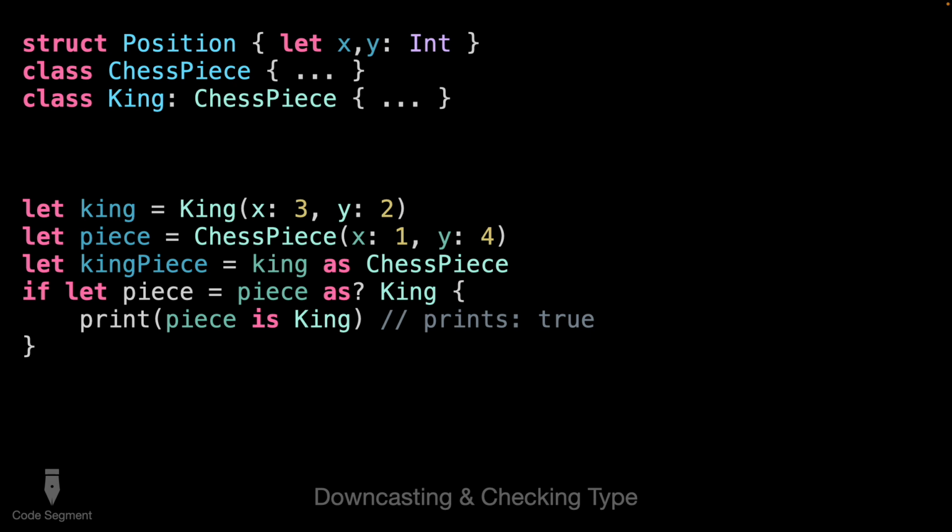And you can do this: print piece is king. Is is a keyword that you can use to just check whatever the type of what you are looking at is. It'll say, oh, is this a king, right? And it will print out true. In fact, that line will give you a compiler warning. It will say, hey, you're doing this check here and there's no reason to. Piece is always king. It's guaranteed. You can't get to this code if piece is not king, right? I didn't do the warning thing there because it's a warning, not an error.